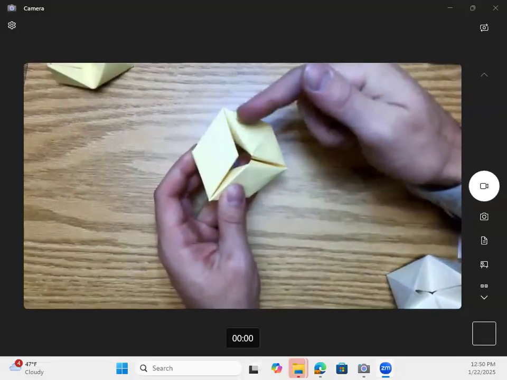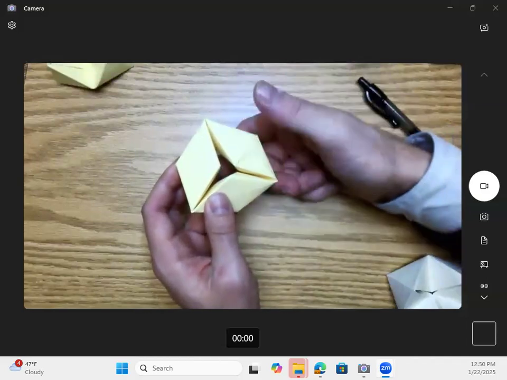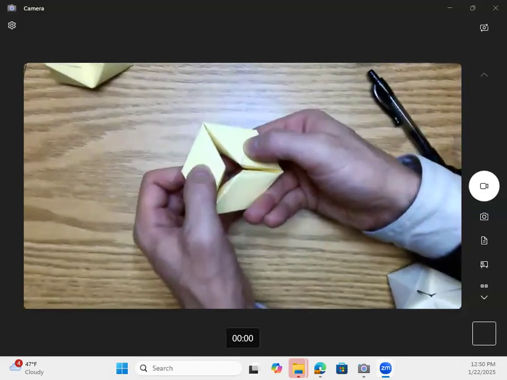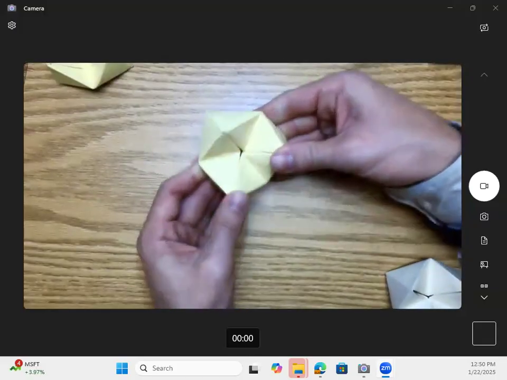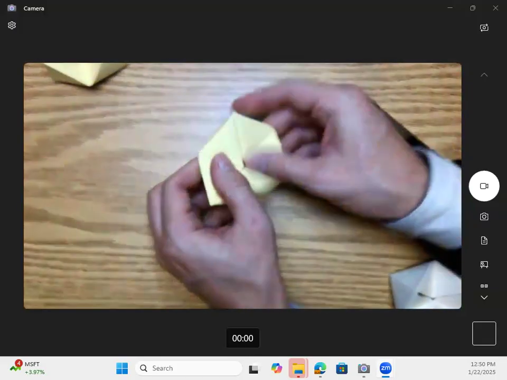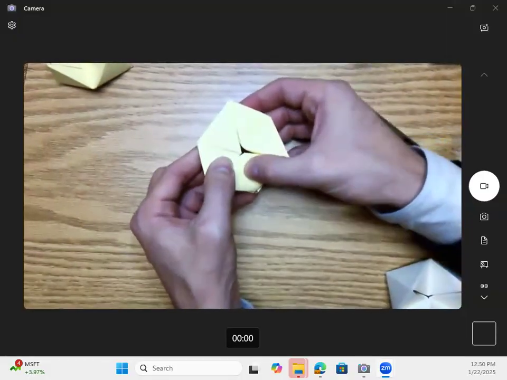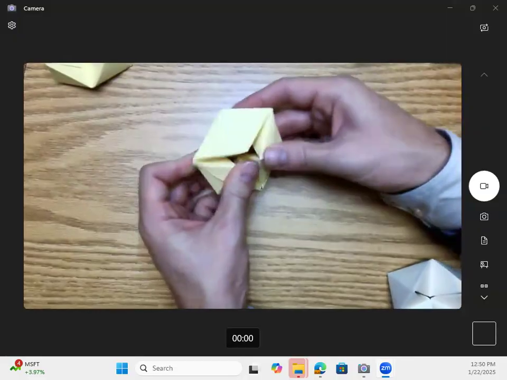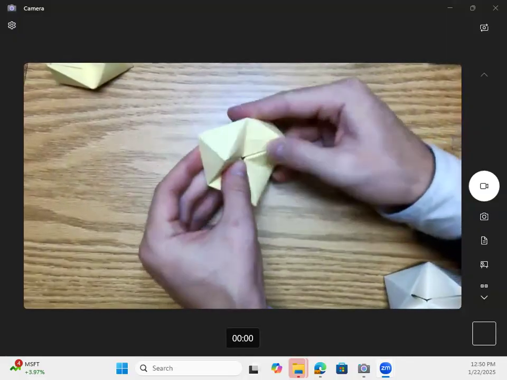I see some diamonds here. Now here, if the paper is trying to puff out, that's not very good. You can get it to work, you just got to press with your thumbs, press the middle of the diamonds. And then it should rotate. Notice that wants to bulge out. That's not very helpful. So I'll pop that in.